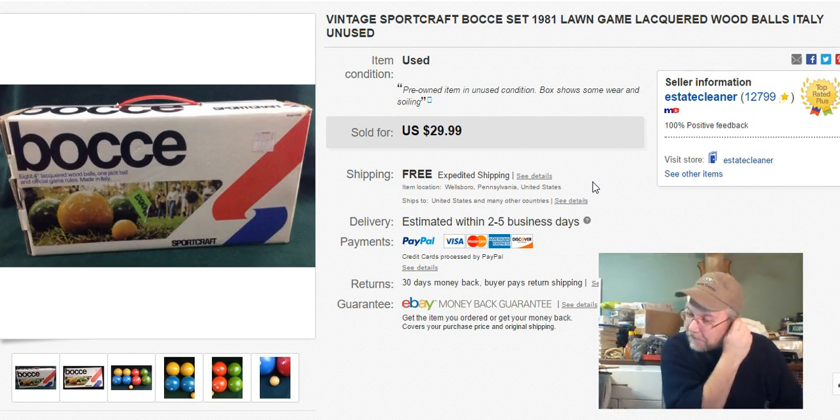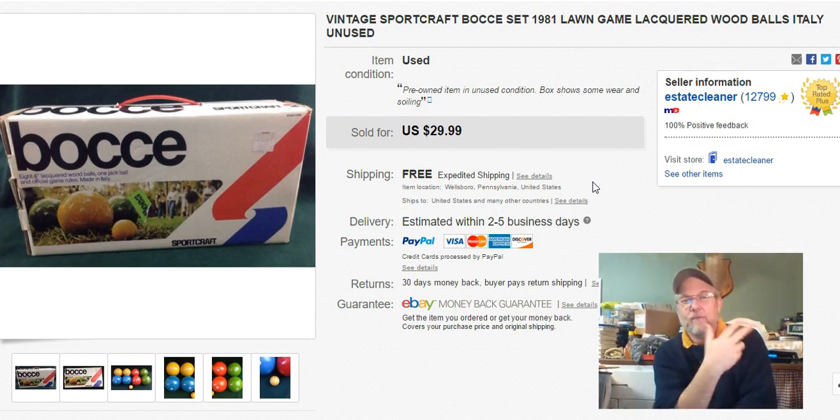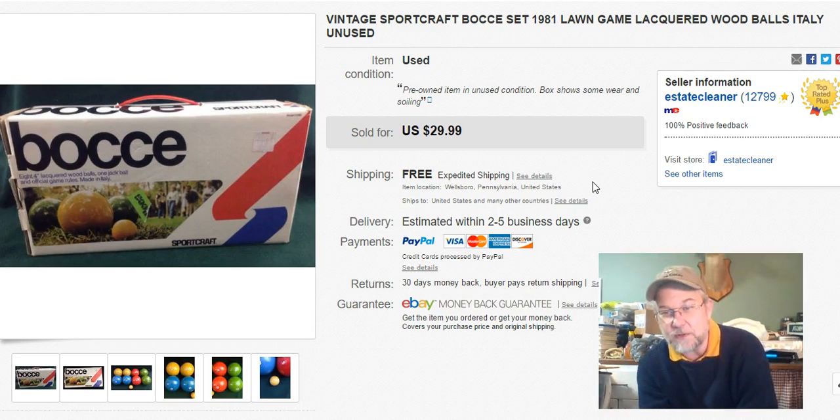I was kind of lucky when I looked, because when I looked at what some of the other people had sold these for, it wasn't very good, and I paid $5 for them. I listed them on November 9th and sold them a day later, on the 10th, for $29.99, but they went to Oregon. So the shipping ended up being like $15 or something like that. I don't know how I got it to go. Maybe they didn't.